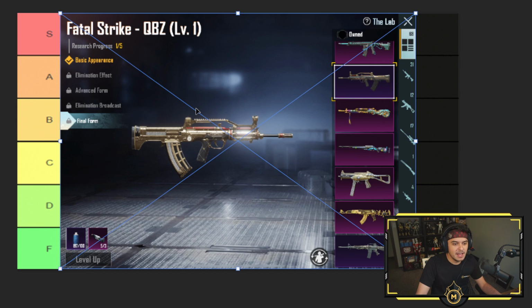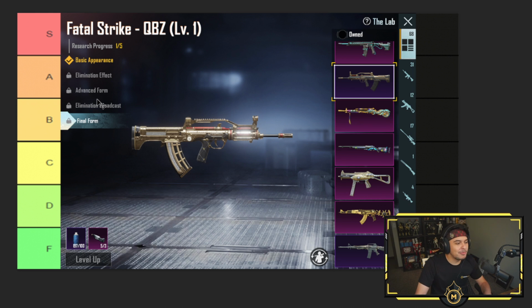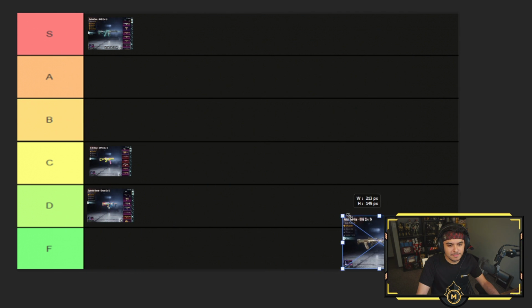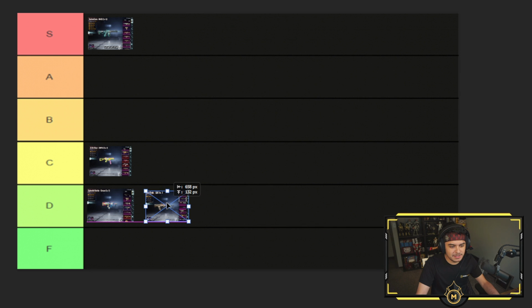Let's see what's next. The Fatal Strike QBZ, literally you could see that I don't really like them when I don't upgrade them that much. I'm not a huge fan of that when I don't upgrade them that much. So this one, I would honestly say there's nothing special about this one. There's no animation. D tier.